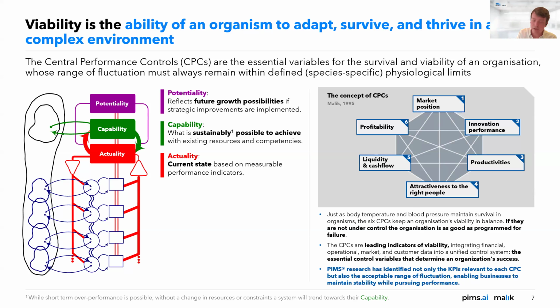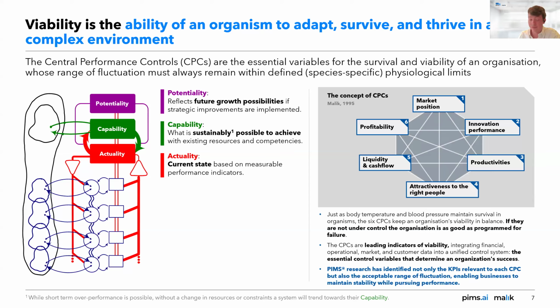And there's 3 important characteristics to these CPCs. First being that they are leading indicators, they're not lagging. The deterioration of a market position or innovation will surface years before it reaches the P&L. So this is how you buy back the delay that I mentioned before. Second is they're interdependent. So if you're breaching in one, that will propagate into the others. Not a weakness, it's what makes intelligence alerts possible. We'll talk about this later.